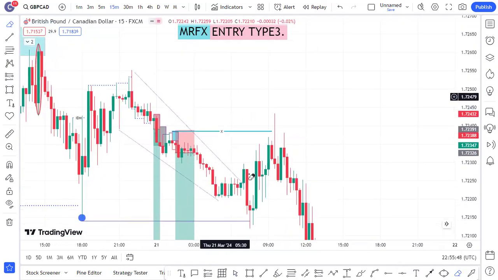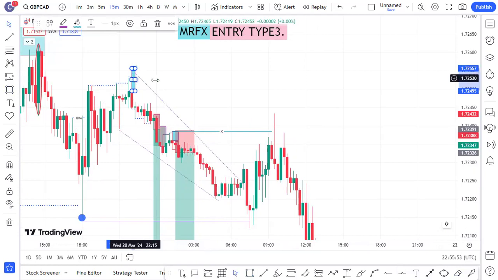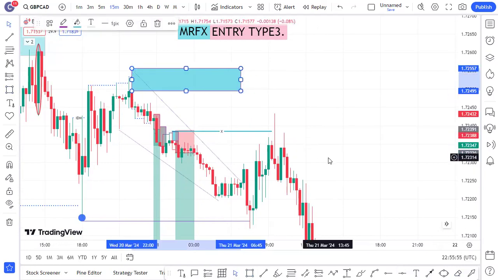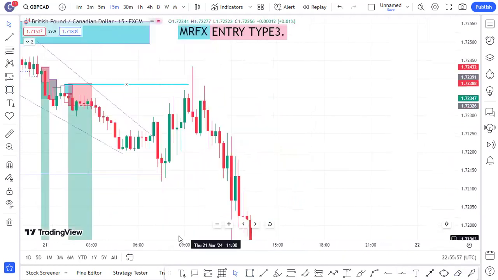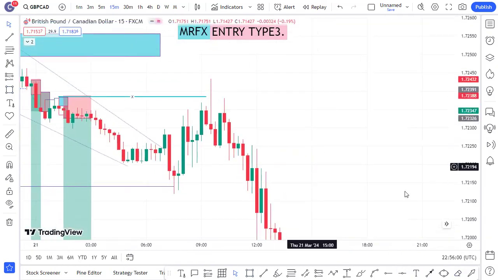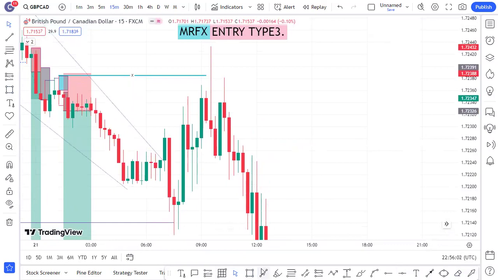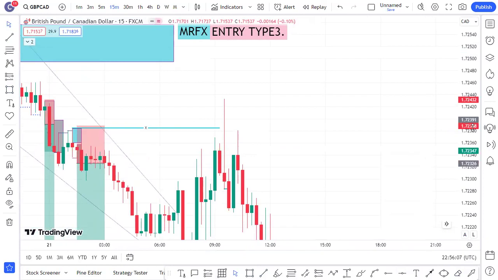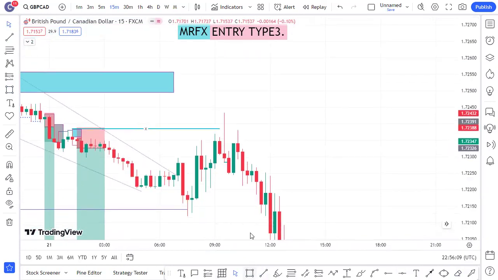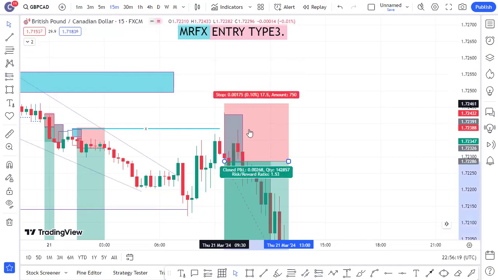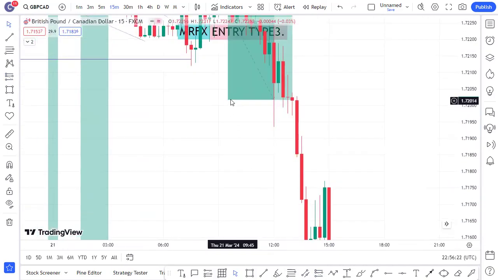Because for me, I could be waiting for this refined shadow here to look for a sell position. But you see, the market does not even care about positions, because when you look at this level, you see this candle collected all the money and it closed with the body again. So this one is another single candle order block. Mark all of this candle like that, and you place your sell limit there, right here. Stop loss just above it, and again you target your low.